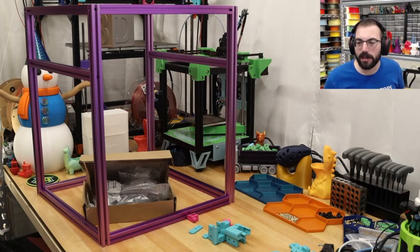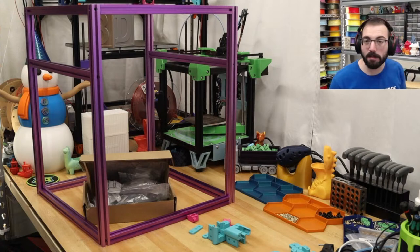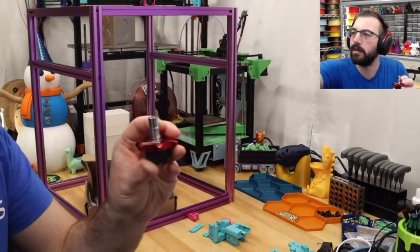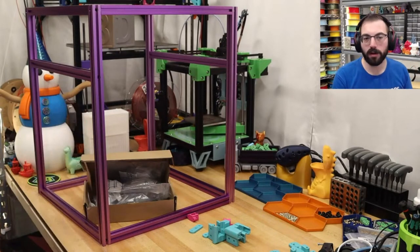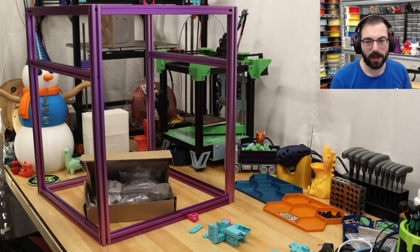Have you considered using metered torque wrenches to get the perfect tightness on nozzles? I have not. It does not take much torque, really. And you can usually feel it. So I use one of these. Using this with a little bit of... It's not going to focus well. It's fine. Using these with a little bit of force usually is good for me. Although, if you're uncertain about the feel of torque, then I would recommend getting a torque wrench. Just get one size for standard V6 nozzles, if that's what you run. Or a universal one, if there's a cheap enough one that exists.